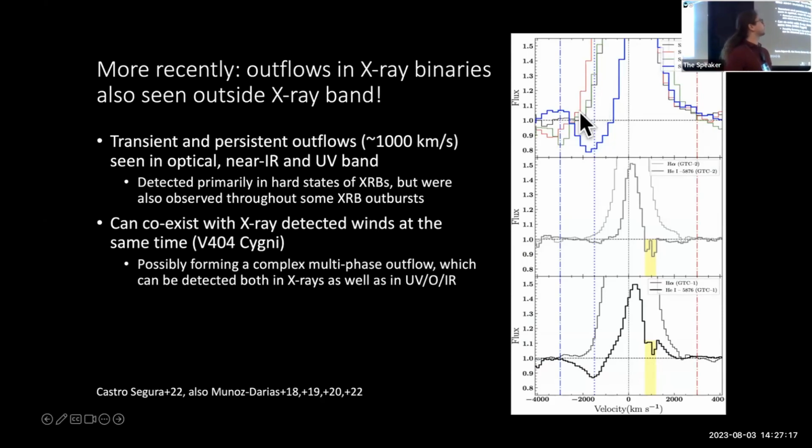In the top part of this figure, I'm showing the silicon 14 line, which is seen in X-rays and shows a P Cygni profile with strong blue absorption with a velocity of about 1,000 kilometers per second maximum. And on the bottom is again the helium-1 transition, which shows the same kinematic shape of both the absorption and emission. This maybe indicates that this outflow might be part of the same complex multi-phase flow, which is originating somewhere in the disk and is outflowing from the X-ray binary. But of course, much more work has to be done to establish this connection more securely.